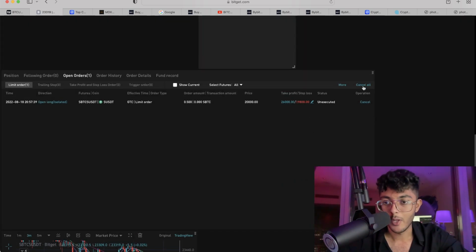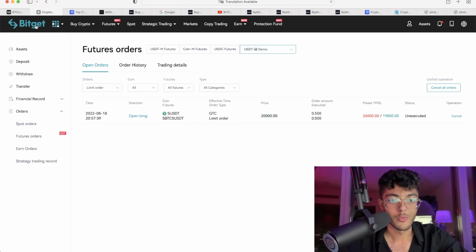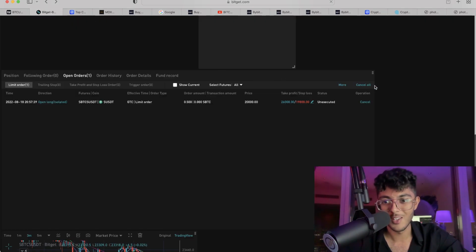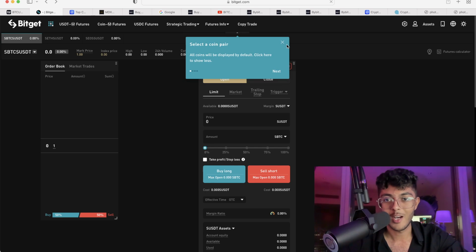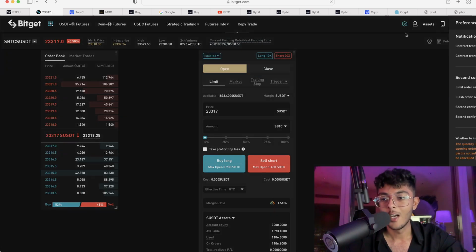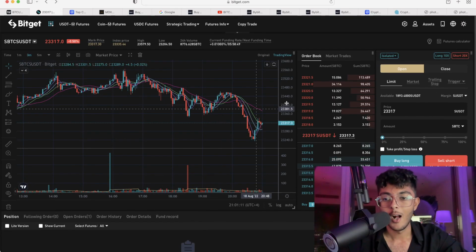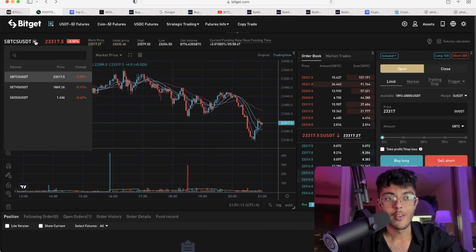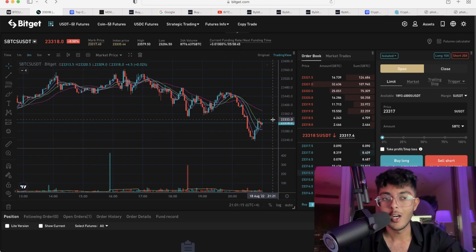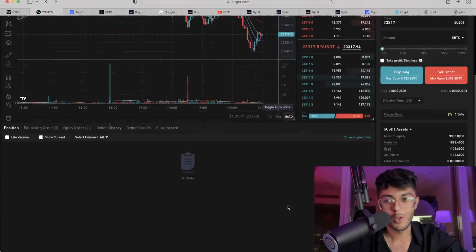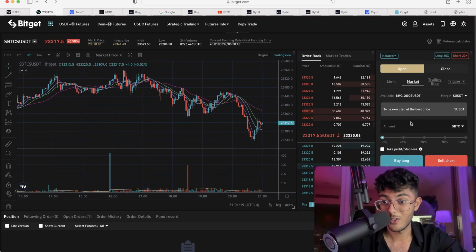I've also got a beautiful cancel all button, which is quite useful, and a beautiful more button right here, but we don't have a lot of orders over here, so there's not much I can do with this. I'm just going to go ahead and cancel this out now, and that brings us back here. I'm also going to reset the layout, and now we are totally back to normal. So that's a rundown on how to use the futures section right here, and I can show you what it looks like to enter a trade right now.